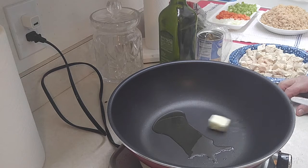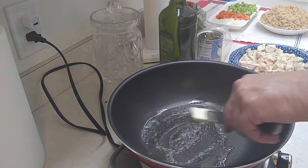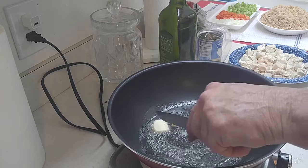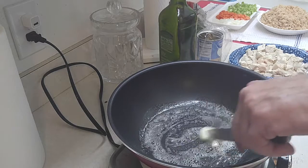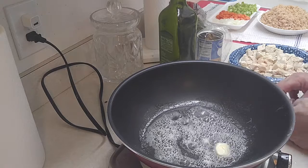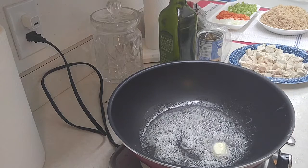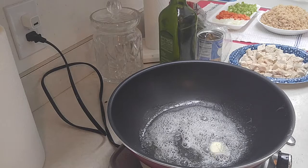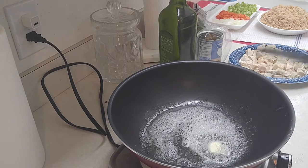But I did cook everything in this wok one at a time. I can't do it all at once because these different things take different times. You know what I'm saying?